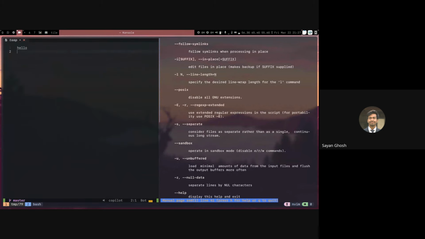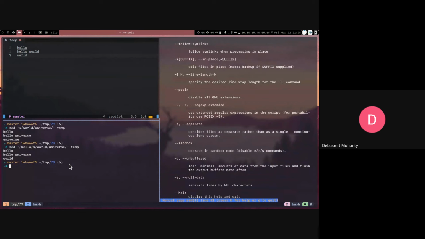So if you don't mention any line or regex before a command, the command runs for all lines. Here I have mentioned it to run only for lines that match the regex hello. So only where the word hello is there, the world becomes universe. But the line where hello is not there, world still remains world. It's almost like an awk with a filter before the curly bracket.